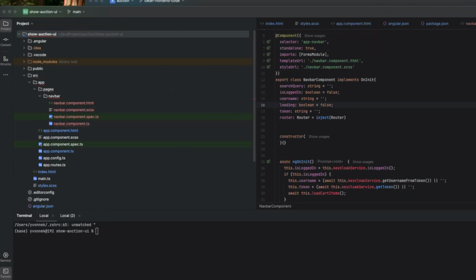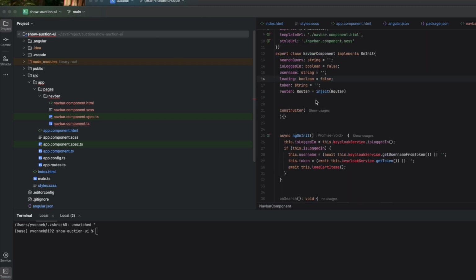Okay, so now that we have this init method in our navbar component, we need to make sure that we get the Keycloak service in.